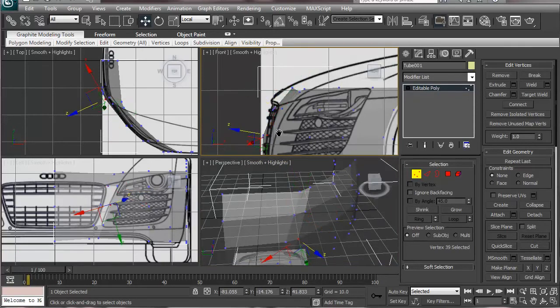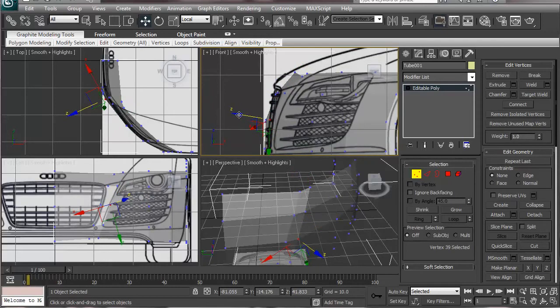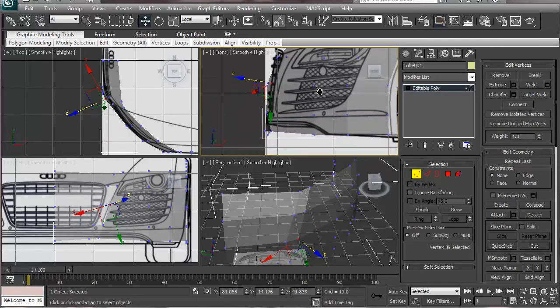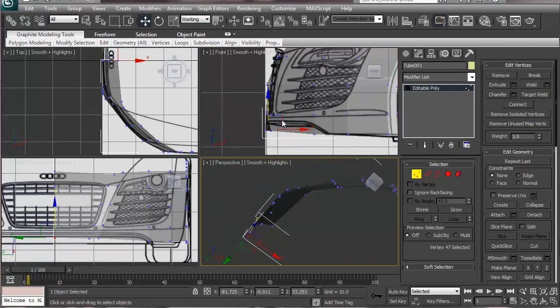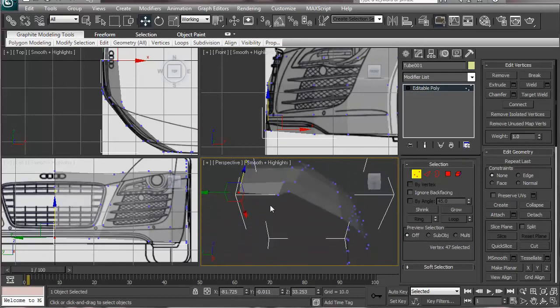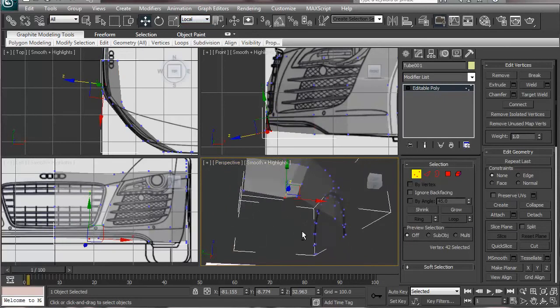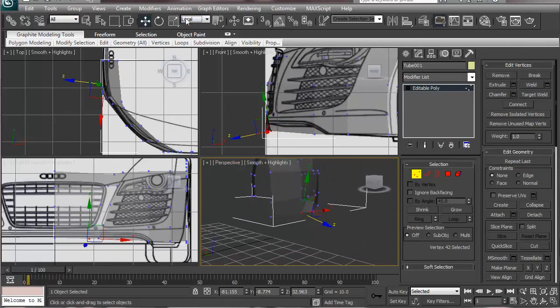And I also want this vertex, let's leave it over there, and let's bring this vertex up a little bit, and let's bring this vertex, let's switch over to the working mode, and let's bring it out, and do the same for this vertex.